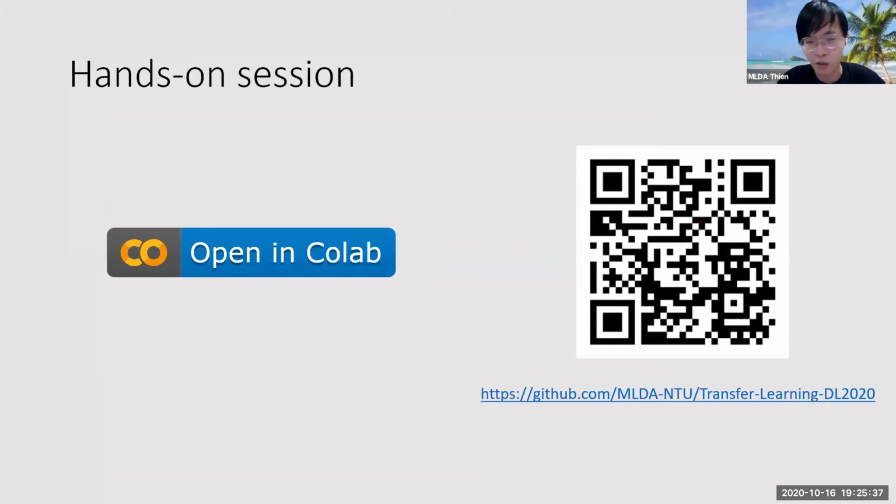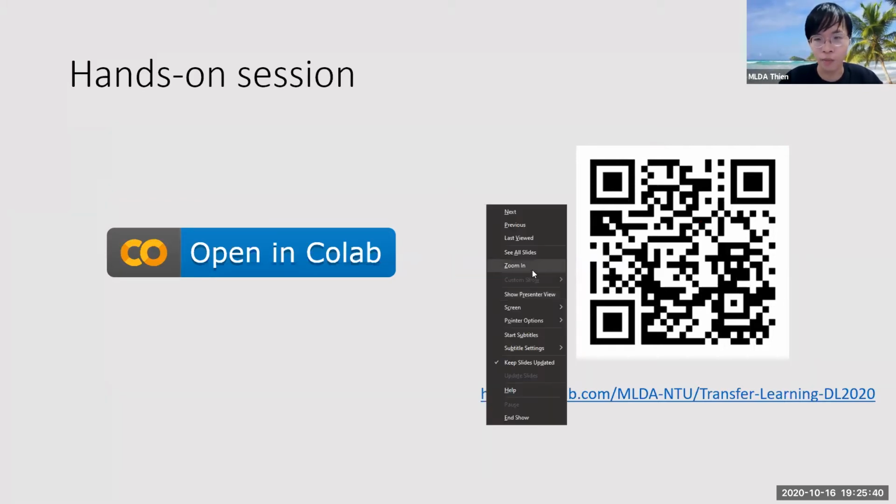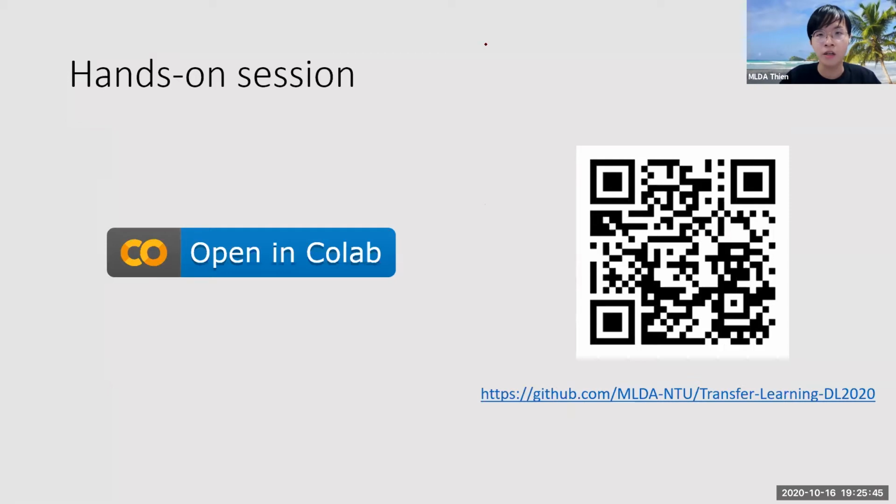I understand that the QR code is not very useful, because you're not going to open the notebook on your phone. So I will just copy this link and put it inside the chat. Just give me a moment. Okay, so everyone can see the link, right? Just give me a thumbs up when you see the link. Thanks, Daryl. Okay, so we can continue.